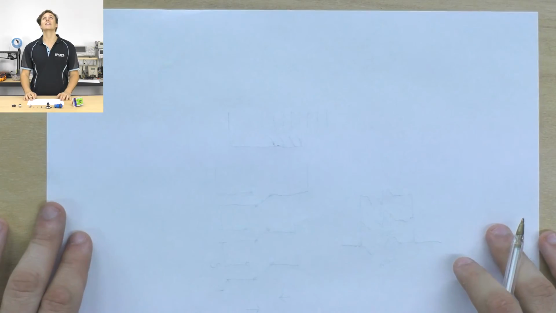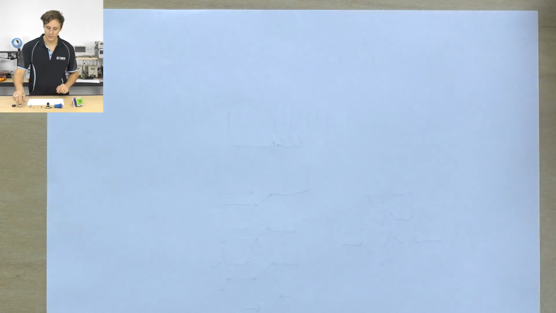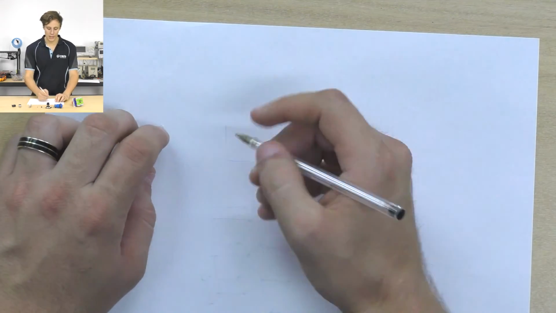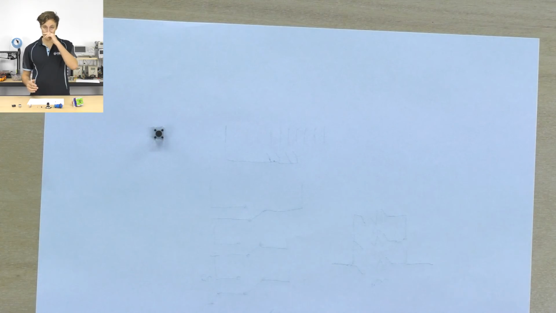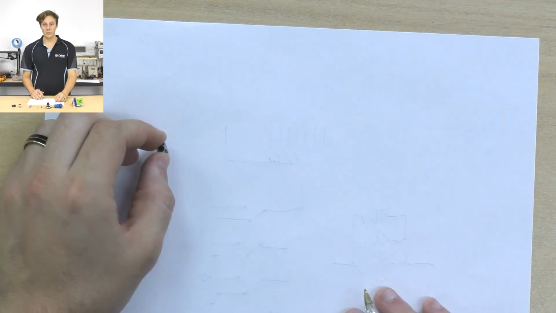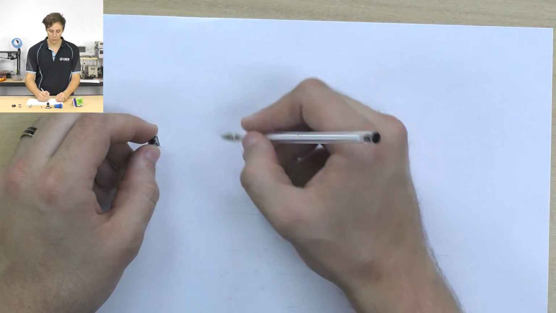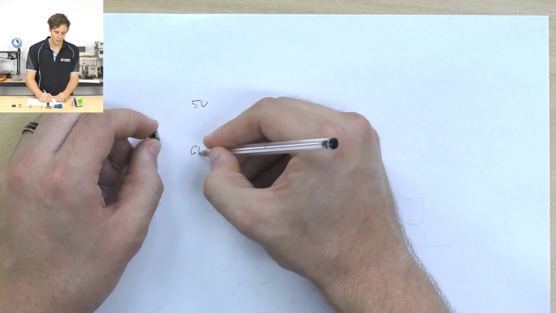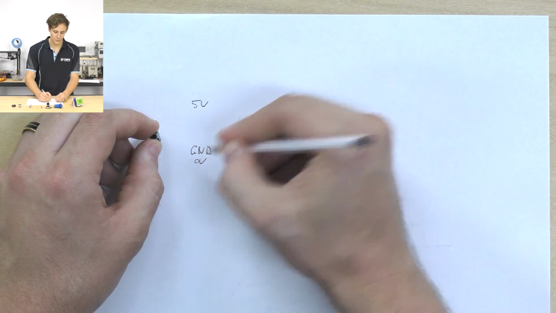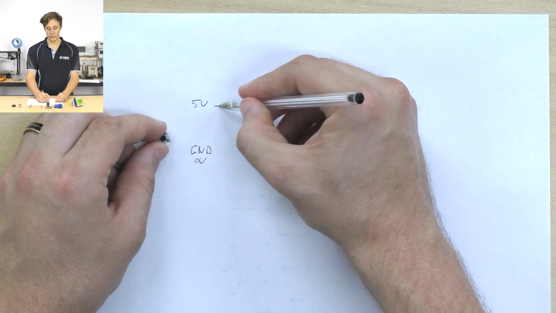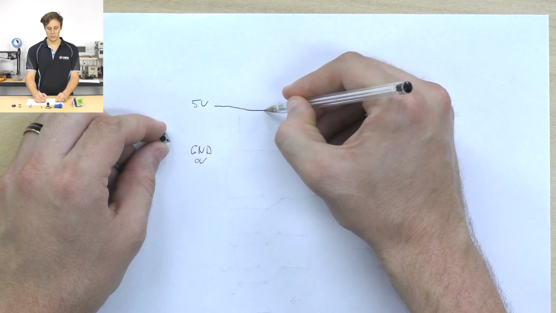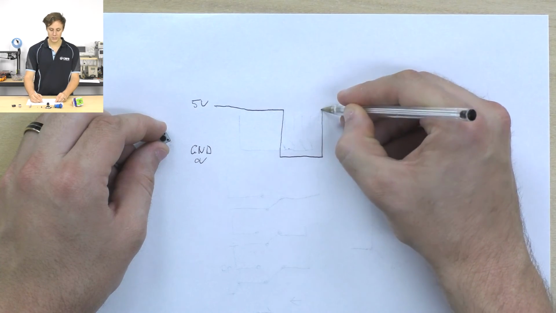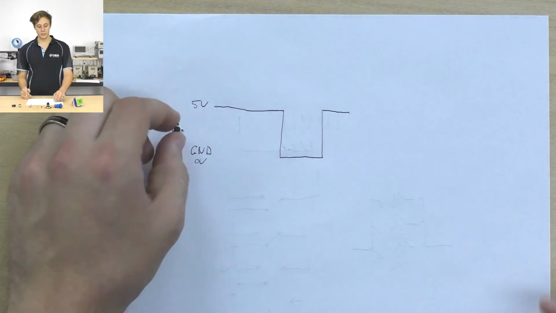Let's take this switch here, for example. Now this is a very small switch, and you might think that when I push it, let's say we've got it connecting to ground, and when it's unconnected, we have a high voltage. It's been pulled up. So if this is our 5 volts and this is our ground, or 0 volts, when it's not being pressed, we might have a nice high voltage, excuse the squiggly line, and then when it's pressed, it falls down, and then when it's released, it goes high again. Now that is generally how they're designed to operate.